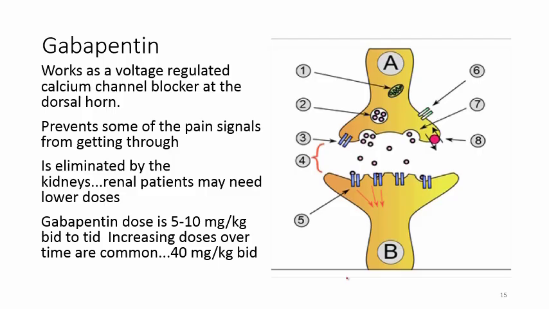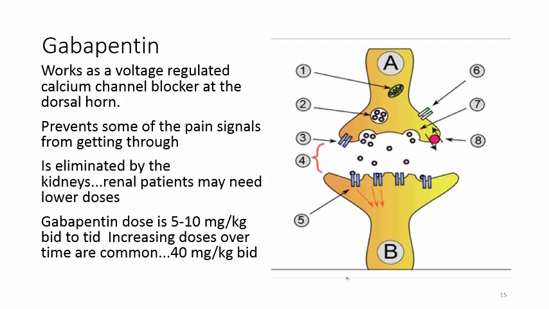Let's talk a little bit about gabapentin, because we'll assume that your dog is on a steroid or an NSAID, not Galliprant, for the inflammatory component of its neurological disease. But what about gabapentin? First of all, don't just use gabapentin on its own. It needs a helper. It works best with something else. Don't use it alone and think, I'm using this for pain. It's not going to work. Gabapentin works on the voltage-regulated calcium channel, and it is a blocker at the dorsal horn, okay?